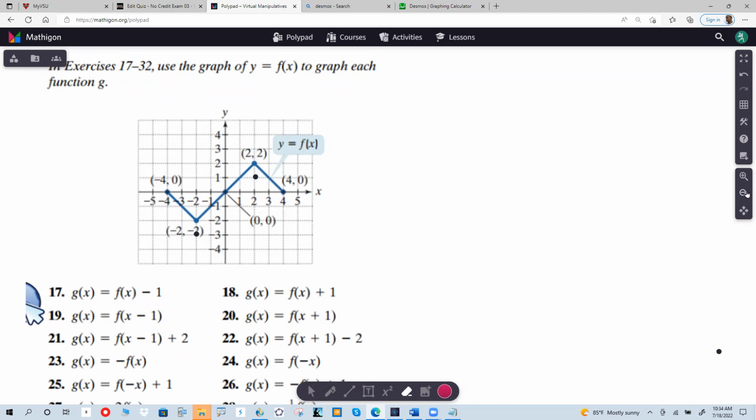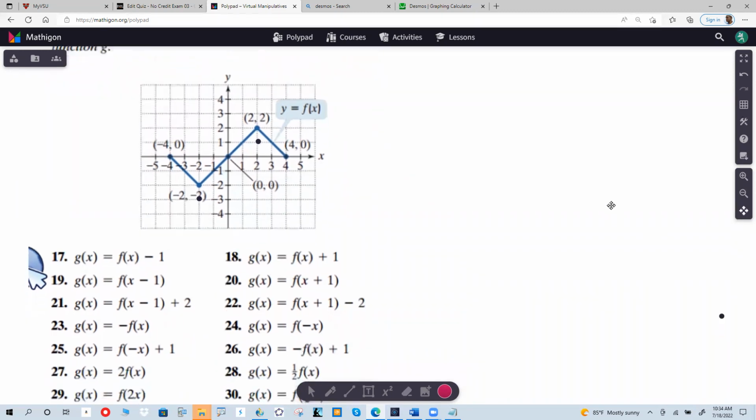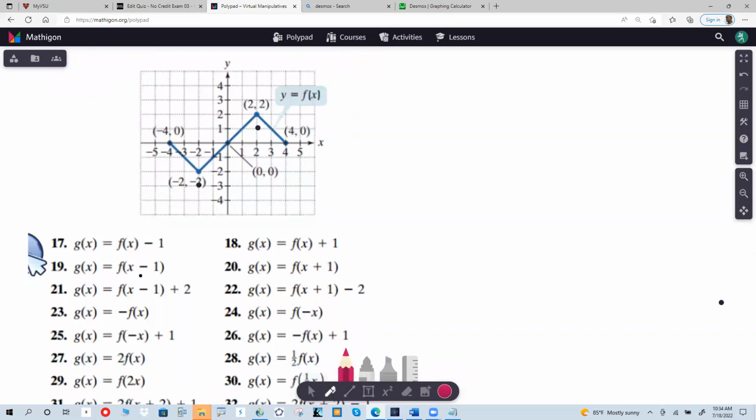All right, so based on our theory, guys, what will this do? Minus 1 means 1 unit to the right, not left. Minus is right. And 1 unit to the right, I'm doing it in red, seems like. And it's a little tricky. The blue line, 1 unit to the right, will look like this. It's not perfect. Trust me, guys, this is what it's going to look like. Okay, that's how we describe 1 unit to the right.